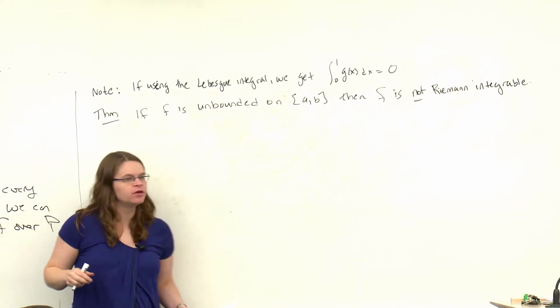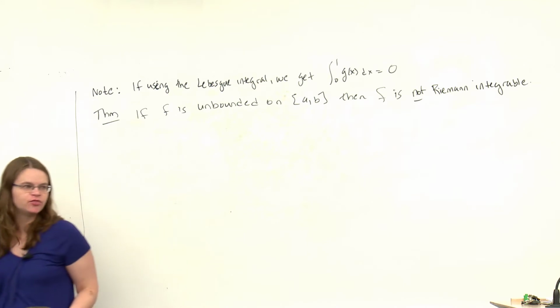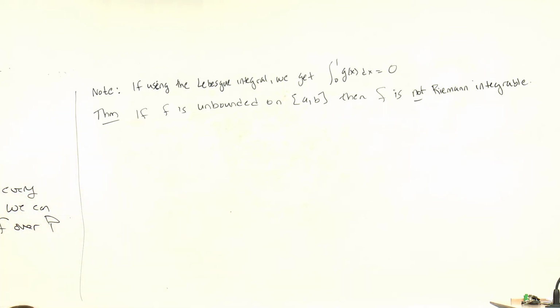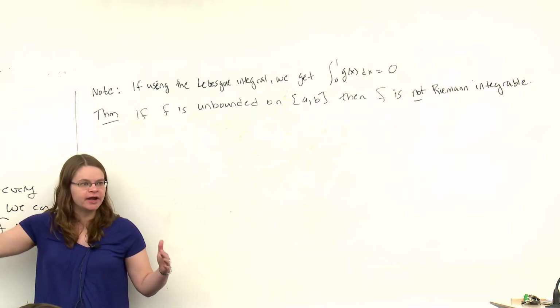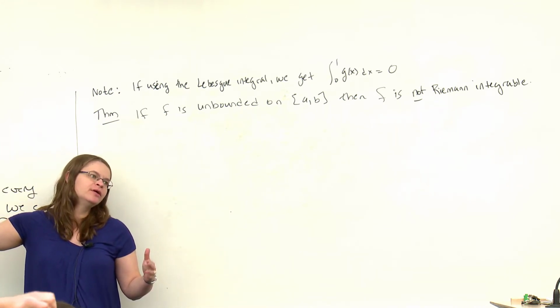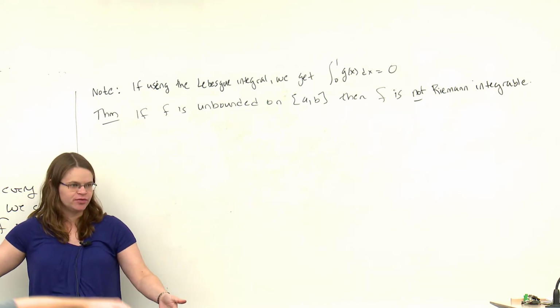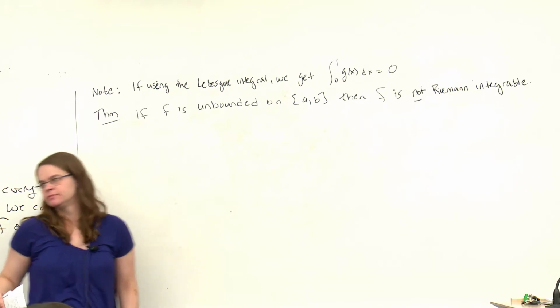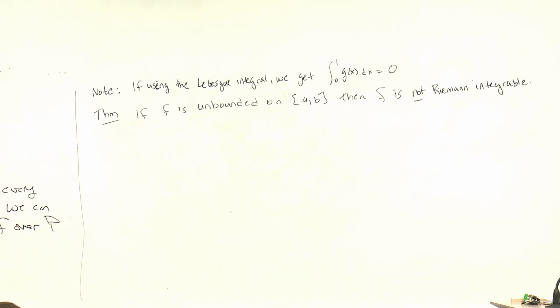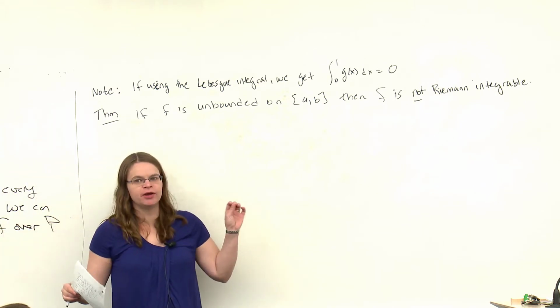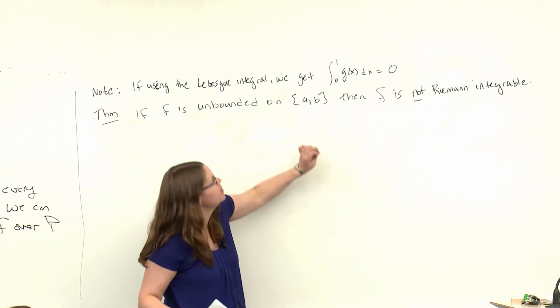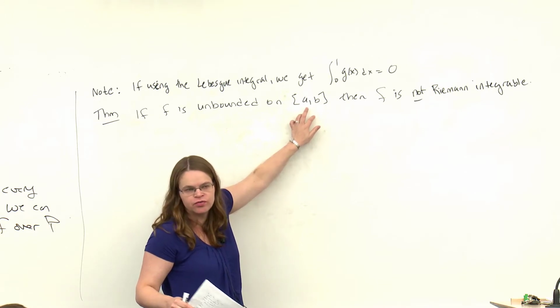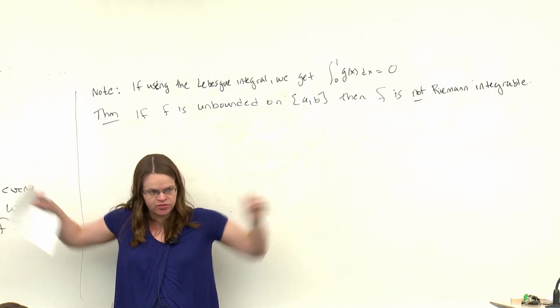It doesn't have to be an open interval. So I could have a function that's defined everywhere but can be arbitrarily large. I could have something like 1 over x when x is not equal to 0, and then I just define it to be 0 when x is equal to 0, right? I can plug holes. But right now, if we're working on the definition of the Riemann integral, the definition only works on these closed intervals because we have partitions and we need to include the endpoints in our partitions.